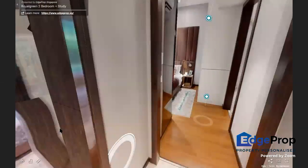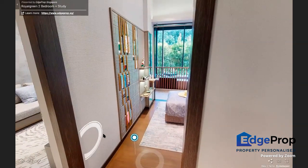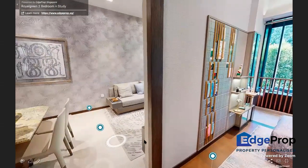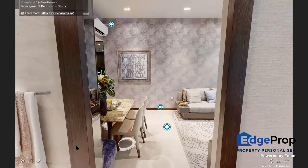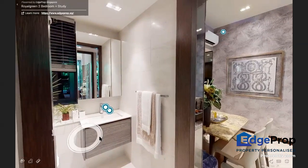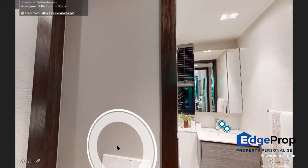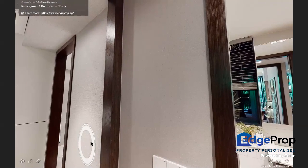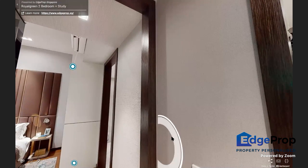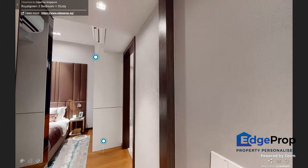Okay. Moving in, this is my common bedroom. Like all the common bedrooms, it can accommodate a double bed, which is a queen size bed. Flooring, again, this is timber flooring, stained white oak. Okay, let me pan this slowly. You can take a look again. So this is a common bath. So this common bath comes with a window. Okay, there are also units available which are a smaller 2-bedroom, that come with 1 bath. So this is one of the so-called very good size 2+ study bedrooms.